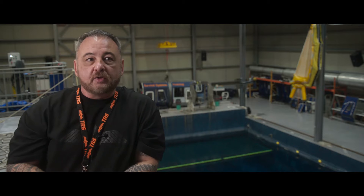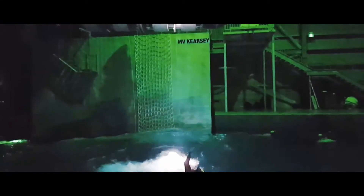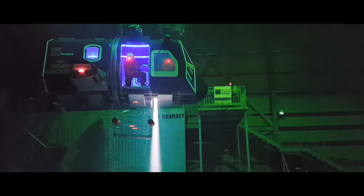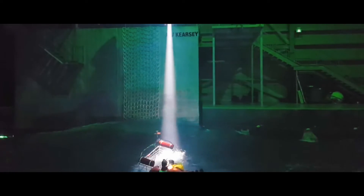We can actually come here, get the height above the water — we can be working 30 feet above the water — and doing edge transitions on a dynamic platform like a simulated helicopter. It's basically a configuration where we use actual aviation hoists, we have a full, very accurate fidelity hoist panel, and we do actual hoist emergencies outside of the simulated aircraft, where we do hoist transfers and rope rescues that you wouldn't be able to do anywhere else.